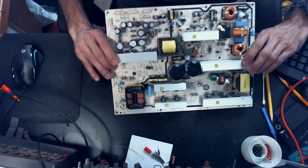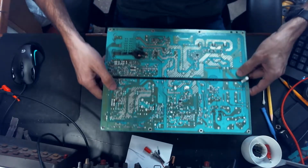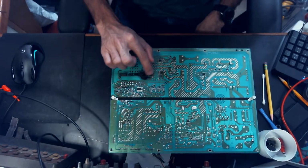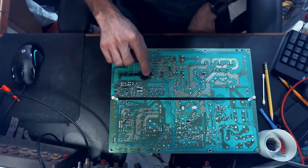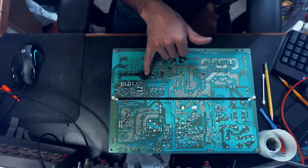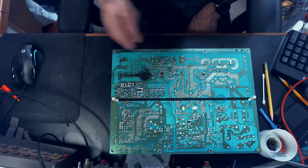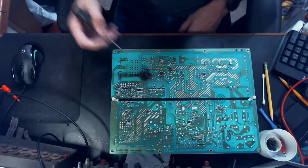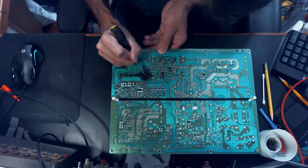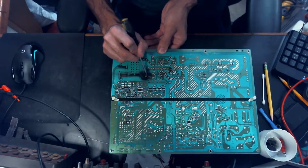And when we flip the board over, we'll see that this problem is obvious. Now, I don't believe that there's any component here or anything like that. I think that the trace is actually burned away. So what I would like to do here is actually remove this transformer, because I think that the transformer is fine.